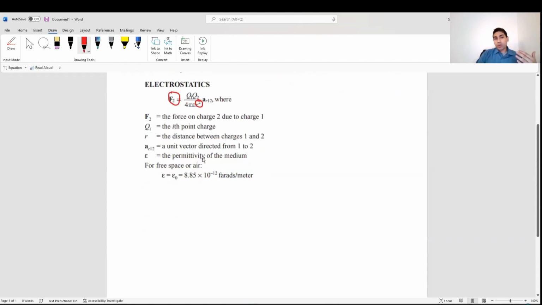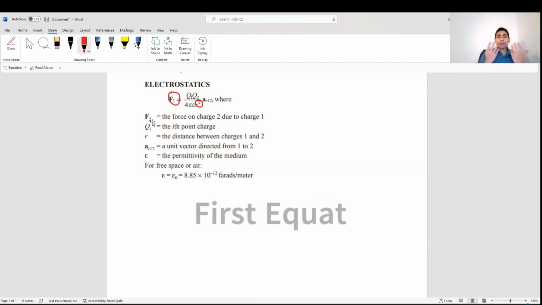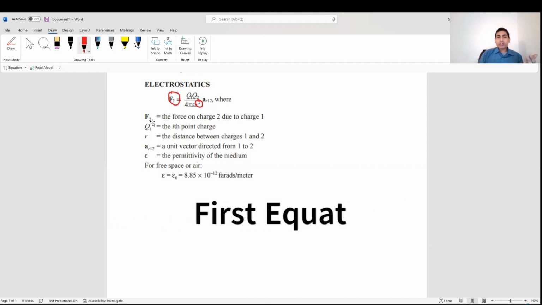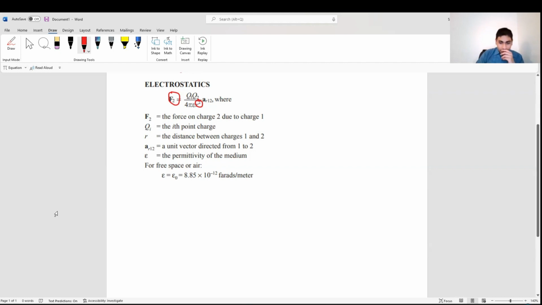So this is the first equation. You don't have to memorize this equation because it would be given to you in your FE booklet. But what I want you to do is just try to remember it, so that every second you don't have to skim through the pages to figure out where the equation is. Some of them, just try to remember. It's much easier. It saves you time.